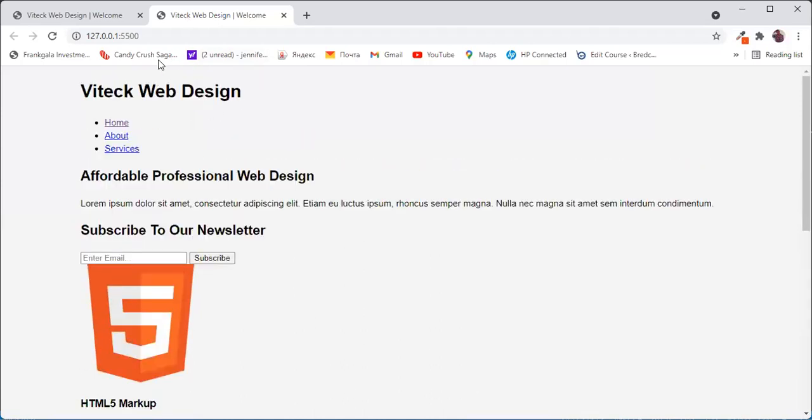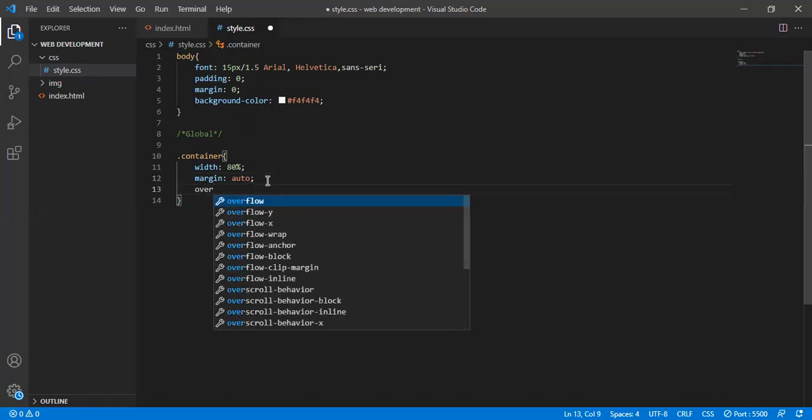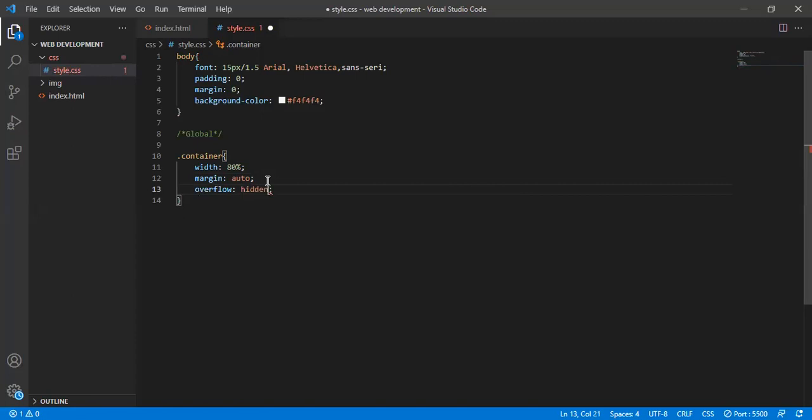So we need to add an overflow. Go back to your text editor. And while we're adding an overflow, is there anybody that had a question? Why we're setting the overflow hidden is because, like I told us earlier, when something goes outside the div, we don't want a scroll bar, so we just want everything to be hidden, not the content itself. I have explained this before, so I'm just gonna do it right away and say overflow, let's give it hidden.